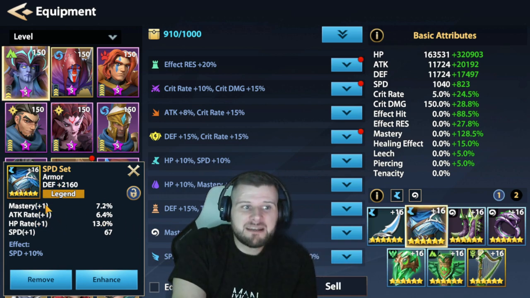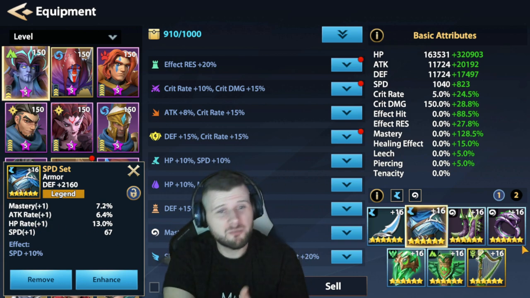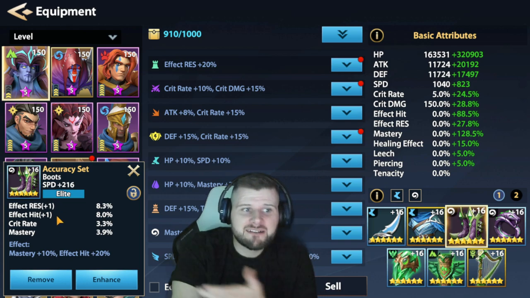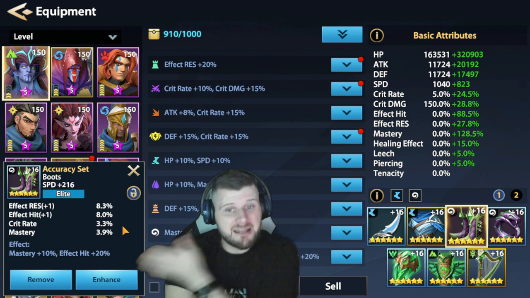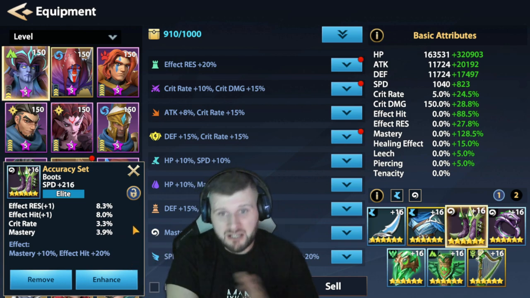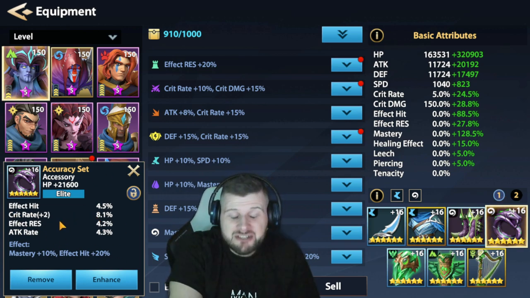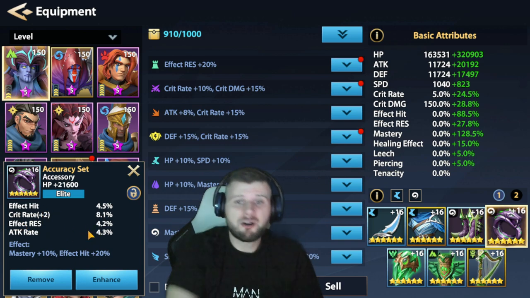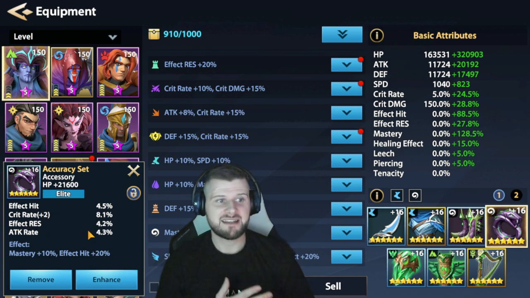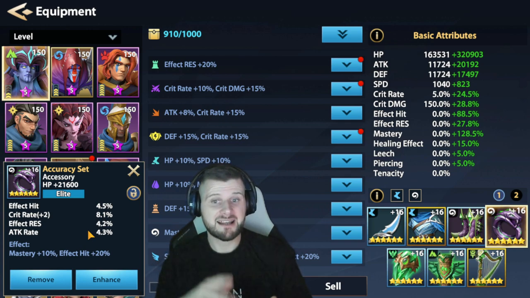Speed set on his chest piece here, we have mastery, attack rate, and speed rate, or one into health rate, which is okay because it gives him some more survivability. The boots had effect resistance and effect hit, and a bit of mastery. Again, the set bonus on this is huge, so I had to push into this. And then the accessory gets crit rate, which, yeah, I know it's bad. Effect hit, attack rate. Now, ideally, it would have gone into effect hit here, and then we would have rolled later into attack rate. That was my kind of thinking. So really do prioritize effect hit, mastery, attack, and health.